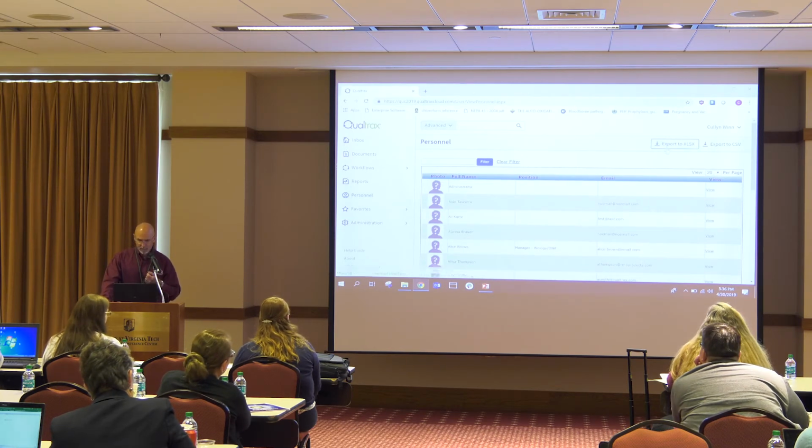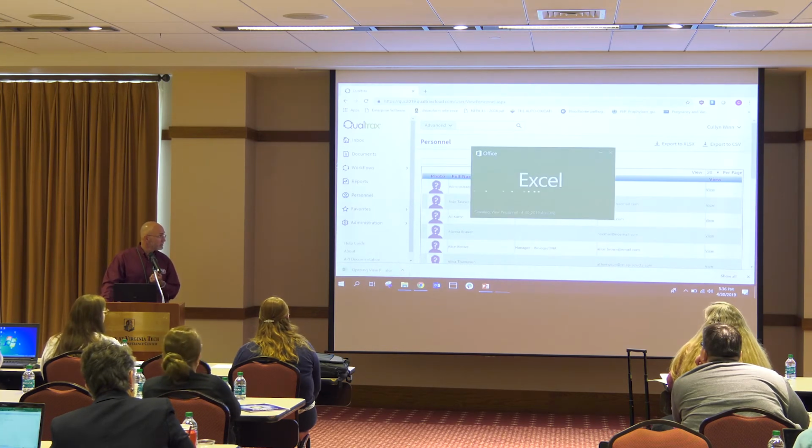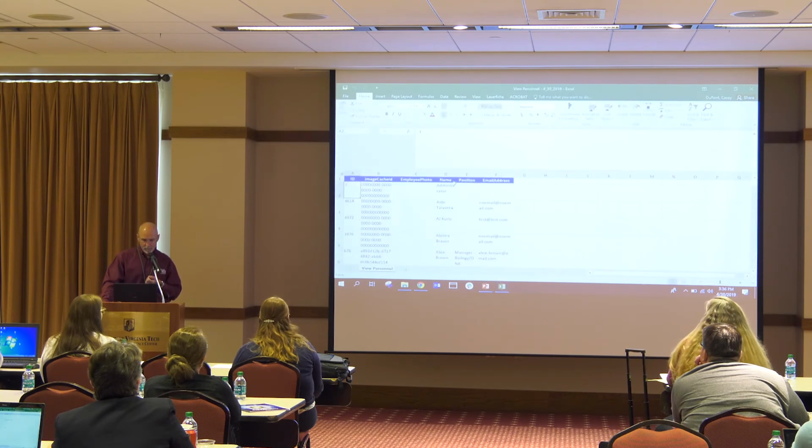So we're going to export the personnel list to Excel and view this data. In here, this is the image. I don't know what that means, but that's the image. That's the user ID. Let me enable editing. Here's the name and the position, but there's not very many positions, so we're not going to filter on that. We're just going to go with name. I'm going to insert a column, because I'm going to change this to first name and last name, since we're looking for the most popular first name.